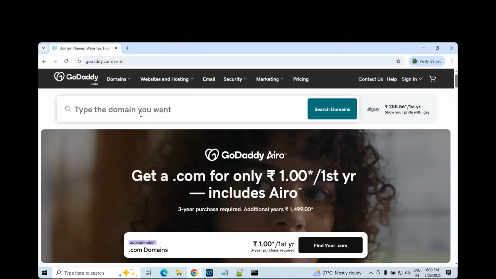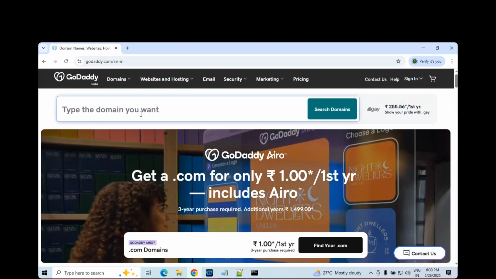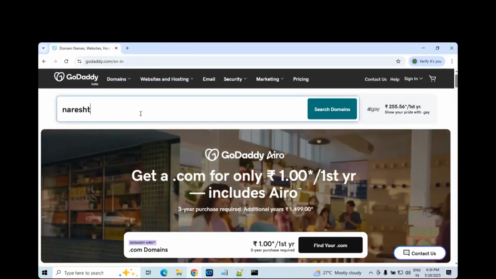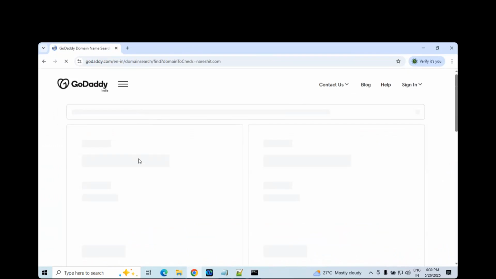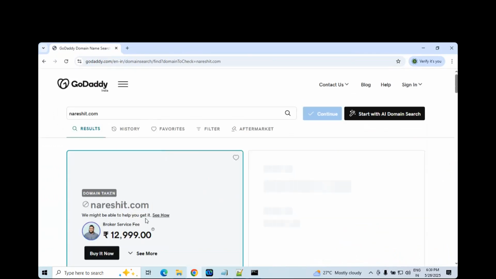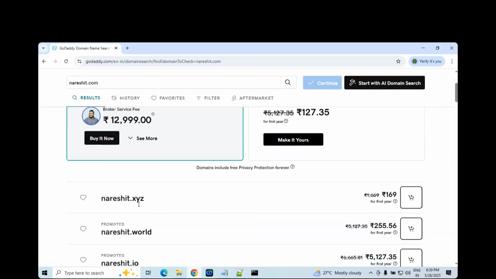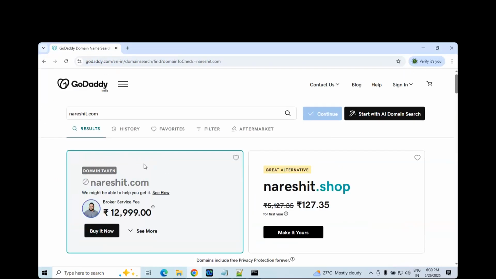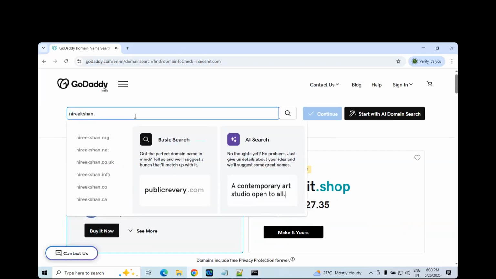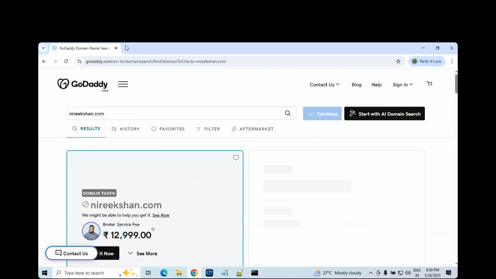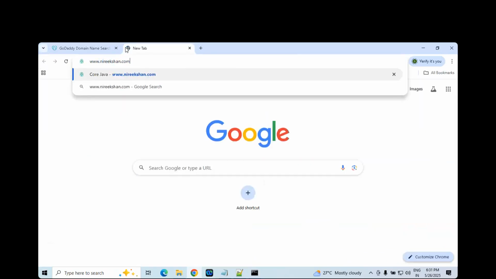Here you just have to buy a domain. If you give Naresh IT, that domain is already bought by somebody, so it will tell you it is already taken. If the domain is available, it will display that. Same thing here: I bought one domain with my name, nirikshan.com.